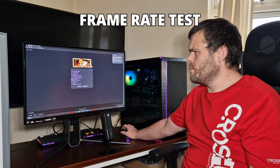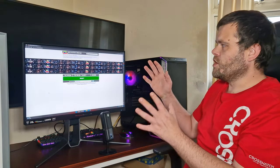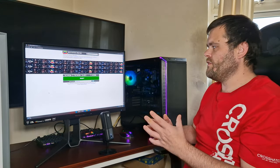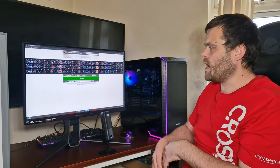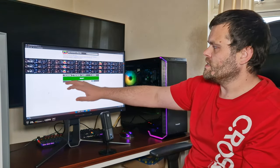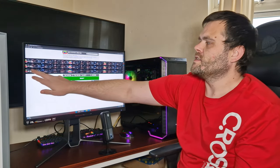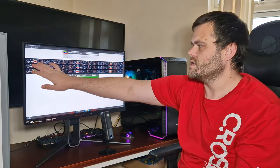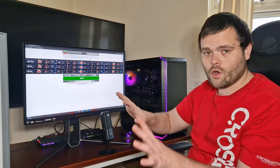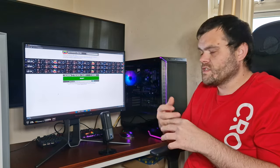This is a UFO test — it's specifically for testing the frame rate. The way it works: at 36Hz you can see where it starts to jitter, then 72Hz is where it becomes a little bit more clear, and then the highest setting obviously looks the best going across the screen. Overall it's a very nice looking monitor.